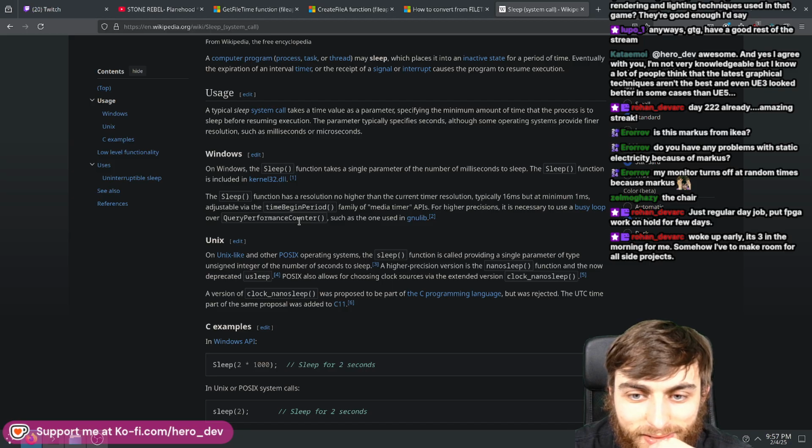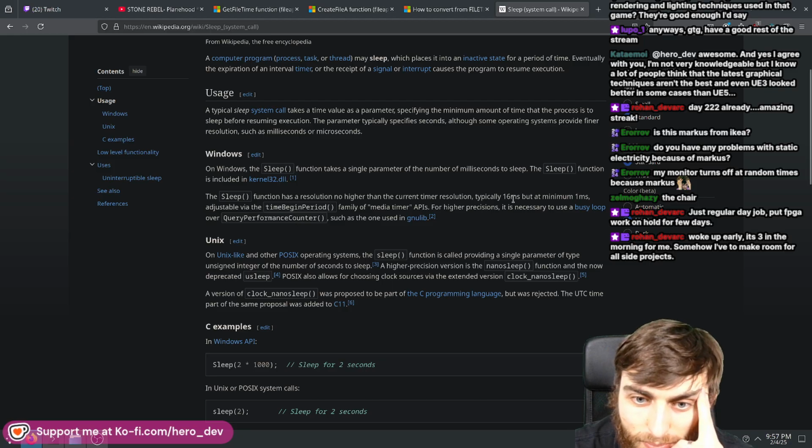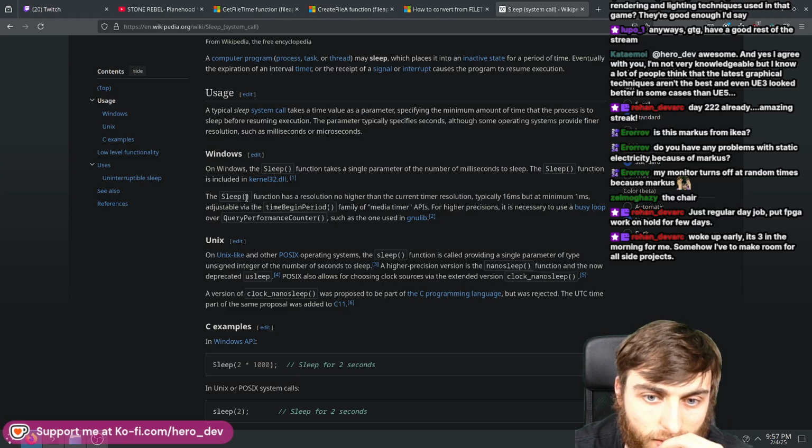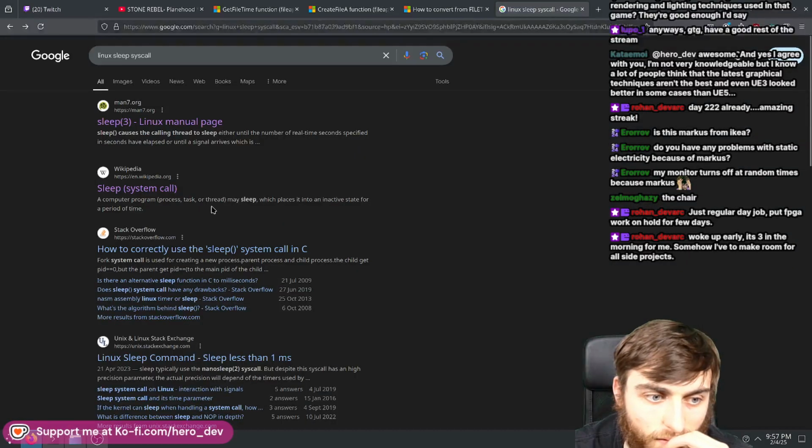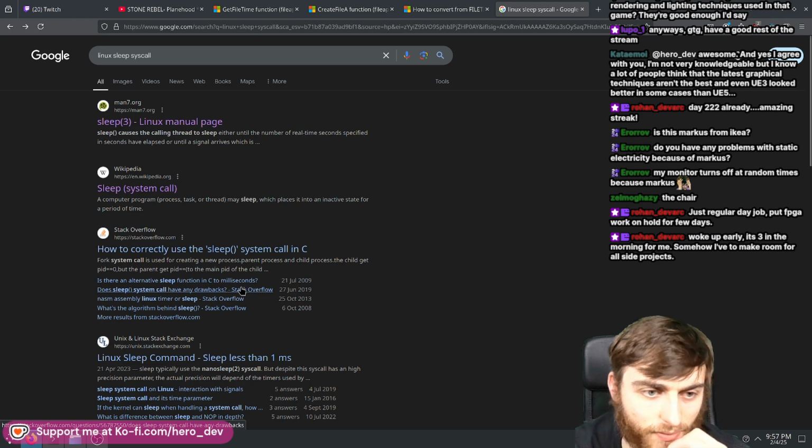Wow. So 16 ms. That's bananas. Anyway, there must be a better way to sleep on Windows, but there's not.